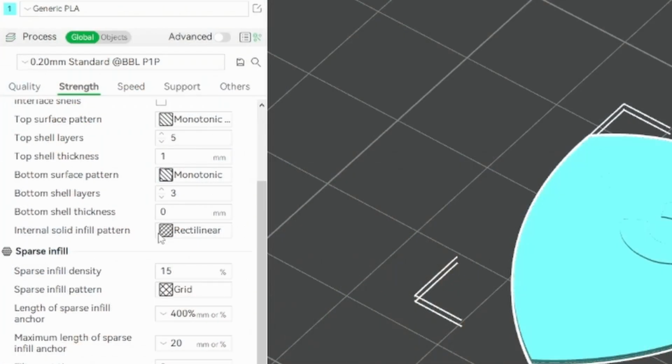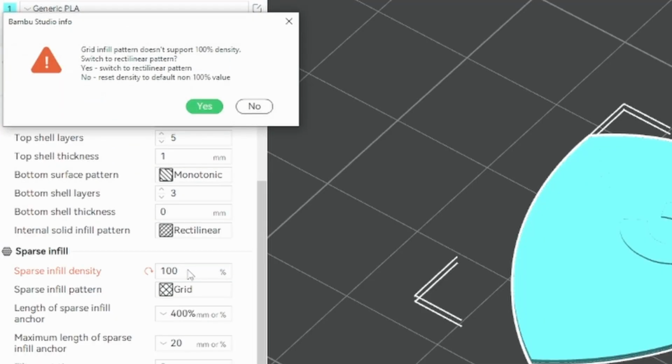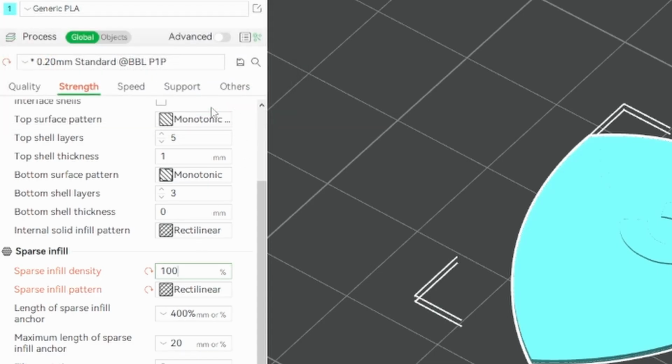So let's break this suggestion down. We talked a bit in the replies of the comment. First of all, the setting is called Detect Bridging Perimeters, and he said that he uses Prusa Slicer. I wasn't able to find this setting in Bambu Slicer, and he also says that it may not even really be helpful anyway. Next, we have the infill set to 100%. This is great for smaller models like mine, but for many other models, this may not be what you want. Also keep in mind that the infill pattern will probably need to be changed because 100% infill only supports the rectilinear pattern as far as I know.